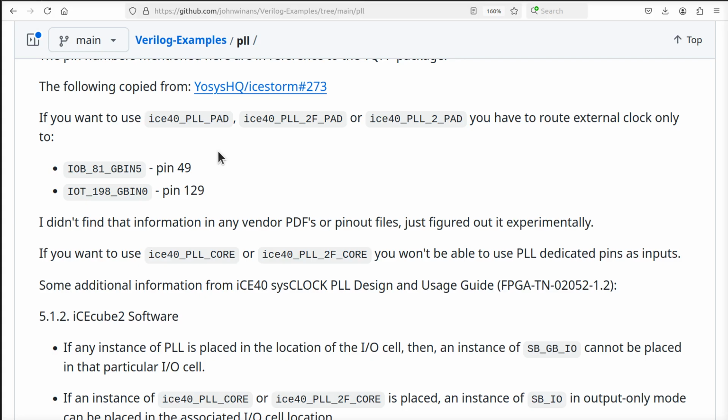Okay, so if you want to use an external clock, most of the time you do. For a simple hobby project, you got an oscillator, you want to just change frequency, just connect it to one of these 2 pins. If you're using an HX 4K chip in the QFP package, and you should be fine, okay?